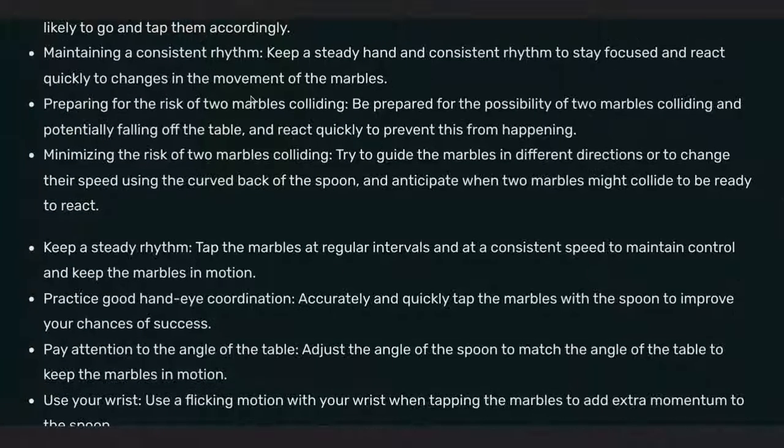Preparing to risk two marbles colliding. Yes, because this has happened. People will hit the marble, and then two marbles hit each other, and it's all over for them because it goes crazy. It doesn't work. It's annoying. So, if two marbles hit each other, you have to be on the spot. So, you minimize the risk.